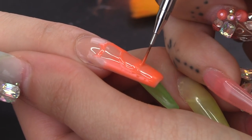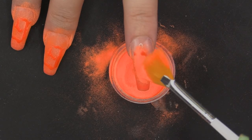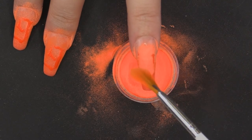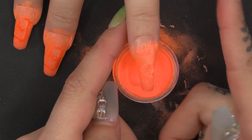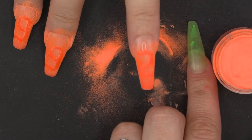Again, repeating that, loading the fan brush up, throwing the product everywhere. Becoming acrylic bag. Yeah. Tap it off. You could put a piece of paper underneath and then you could catch all your product, put it back in there so you're not doing a load of waste.